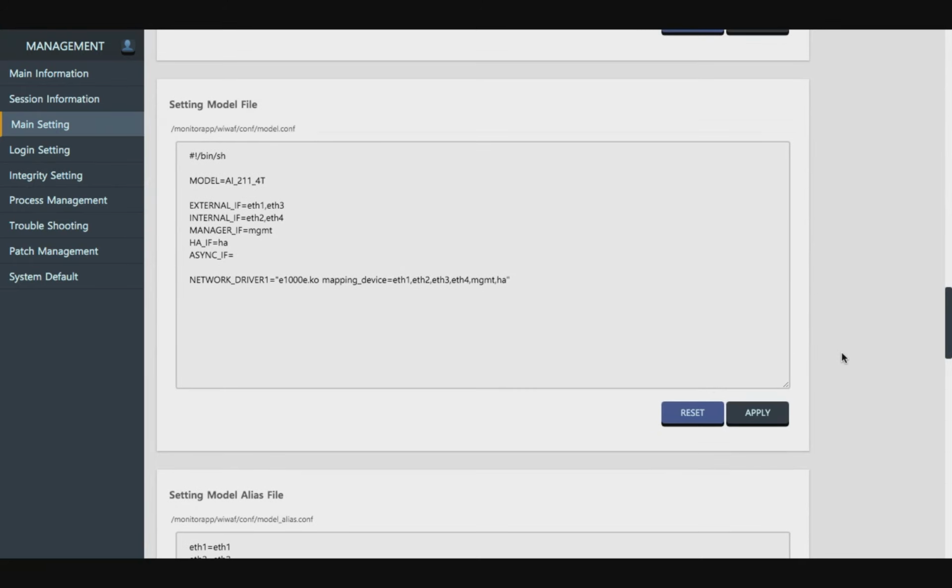For example, if you configured the wrong model, you can change the setting here. It is kind of a text edit page, so you can change the information and click apply. Then it will be applied immediately. Actually, you will see the system rebooting, but it will be applied anyway.